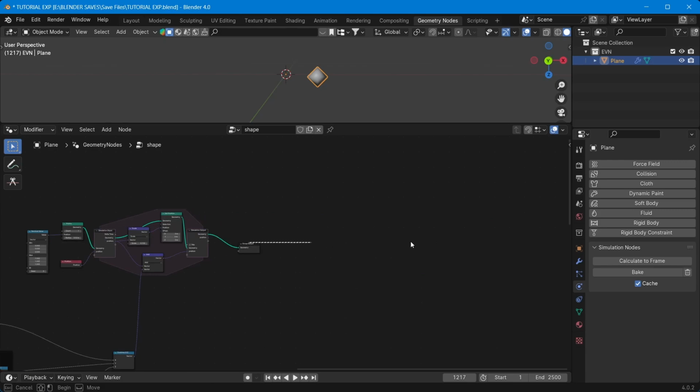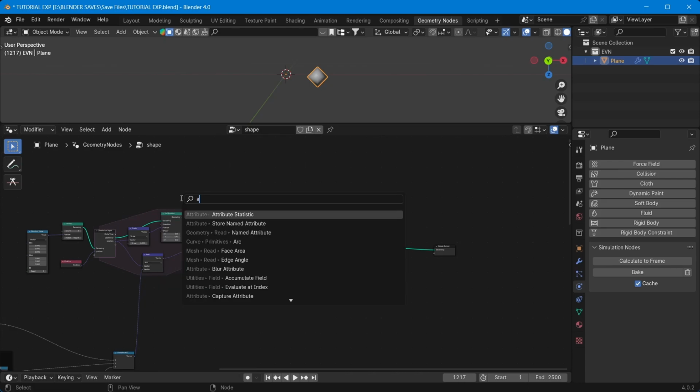The next thing we are gonna do is another simulation zone. Add simulation.